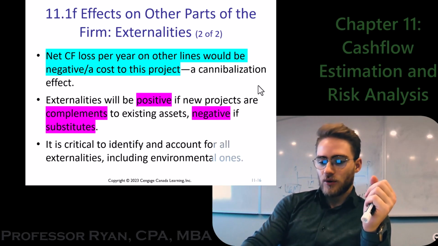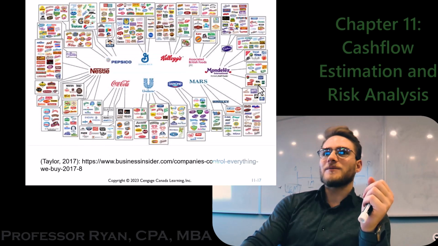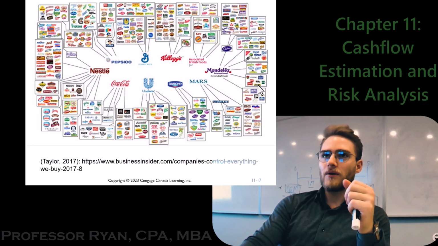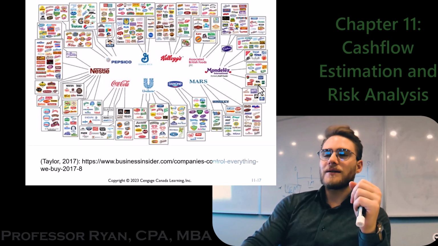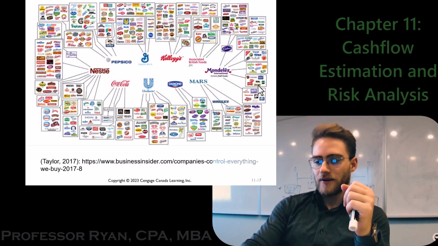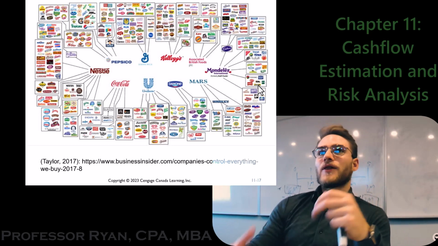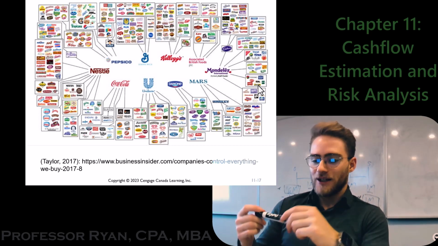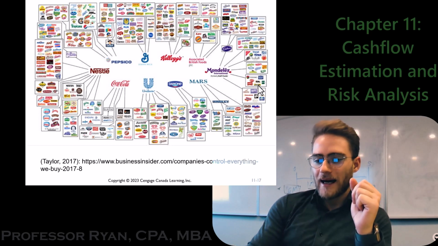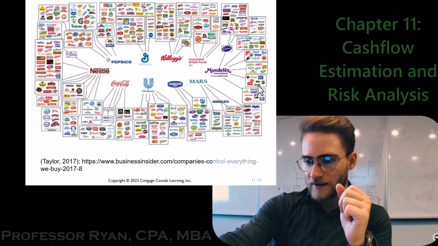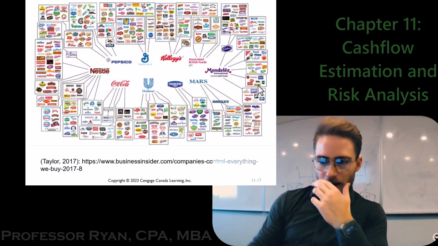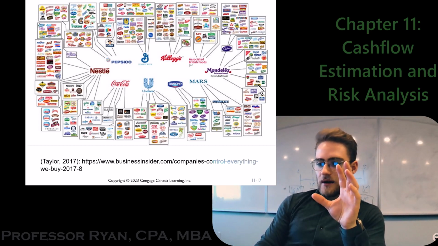So I'm about to show you an example of sometimes what this looks like. I pulled this from a Business Insider article, which I've linked below. I couldn't find the original source on the original website. It doesn't look like they have it around, but I could still find this image. Even though it is a little bit dated, I think it really paints an accurate picture for you. So what we have here is 1, 2, 3, 4, 5, 6, 7, 8, 9, 10, 11. It looks like 11 large companies.